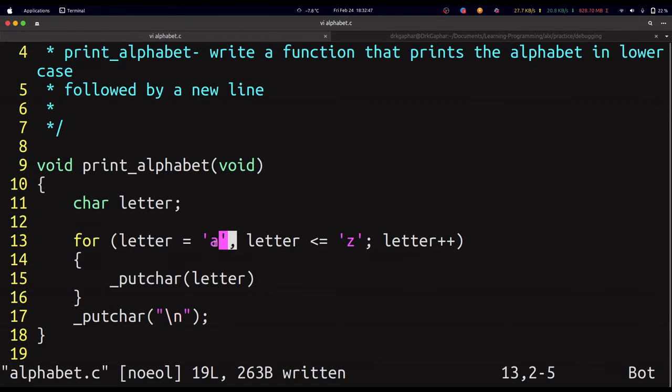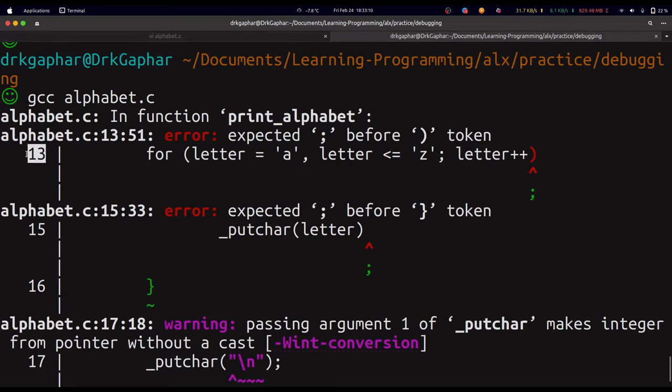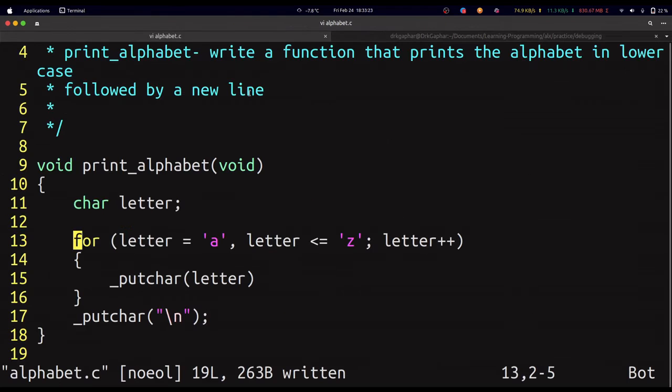If you look at here, for every expression, you need to terminate with a semicolon. I used a comma here. For every expression, I need to terminate it with a semicolon. That means this is a statement, this is another statement, this is another statement. So that is why the error is being thrown at this particular line 13. In a real sense, it is expecting a semicolon, but it says it's expecting a semicolon here, when this is where the semicolon should be, after the initialization of that variable.